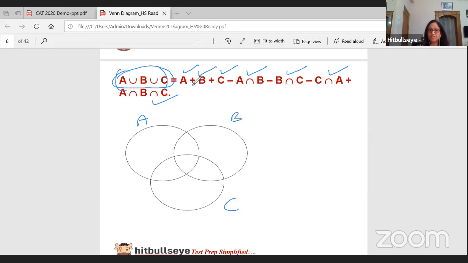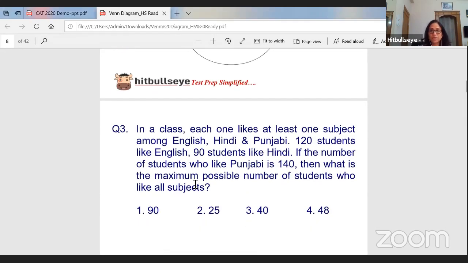I'm sure you must be aware of this formula, right? So number of elements in the complete circle A, number of elements in the complete circle B, and C added. So how do you remember it? Singles are added, doubles are subtracted, and then triplet is added, right? So this formula will be again helpful for us, but only when there are three things being talked about. For example, there is English, Hindi, and German being talked about. Okay, let's see the application of this in maxima minima concept. Let's attempt this question.